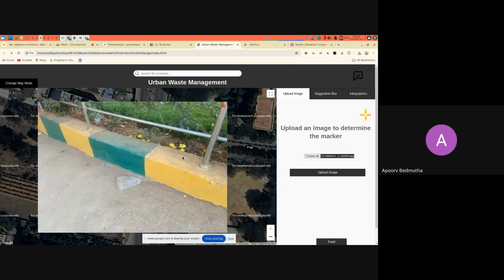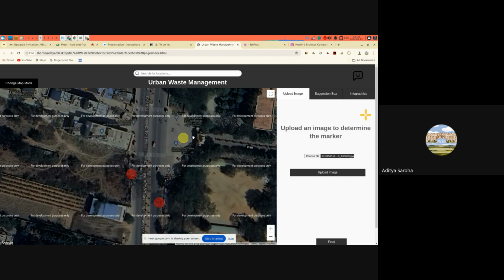If you click here, you'll see it's only a plastic patch here and one bottle here. So it's marking both of these, and in this whole grid of the image, the amount of waste is relatively low. That's why it's marking it yellow. That makes sense. Marking something as yellow and red makes it a bit clearer.